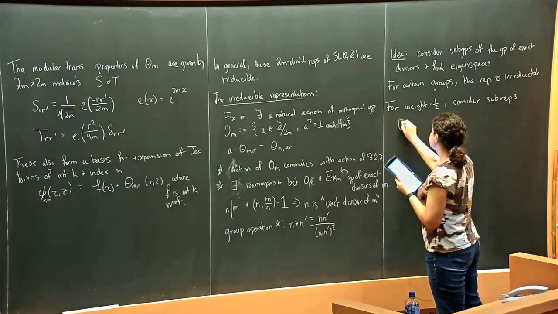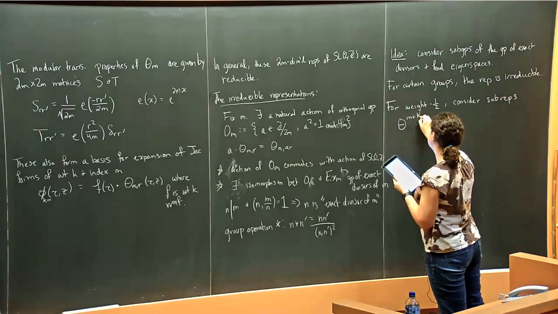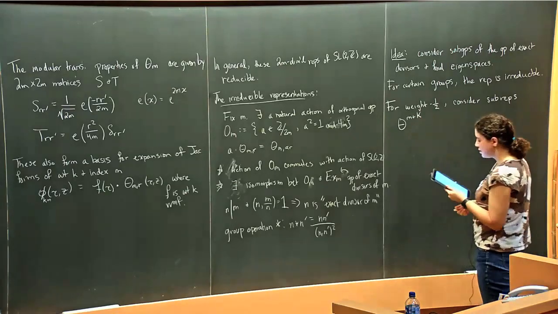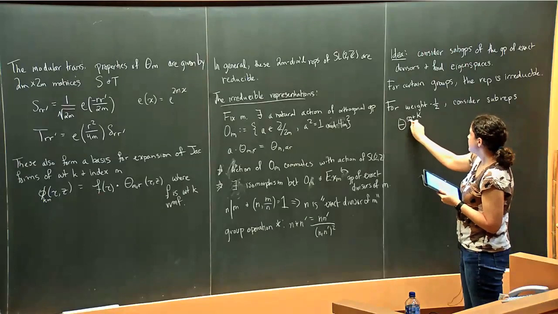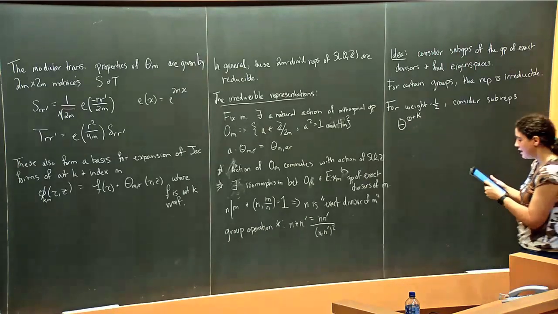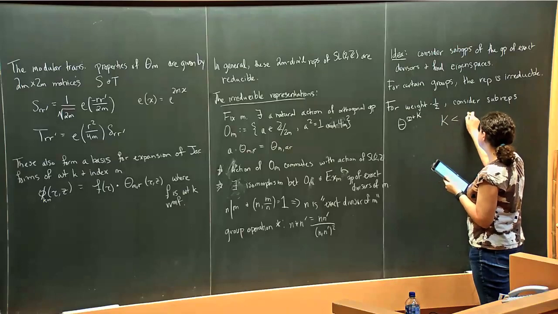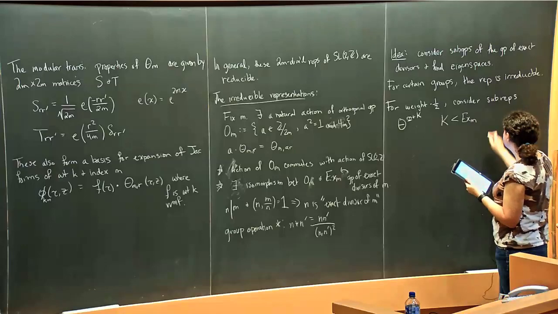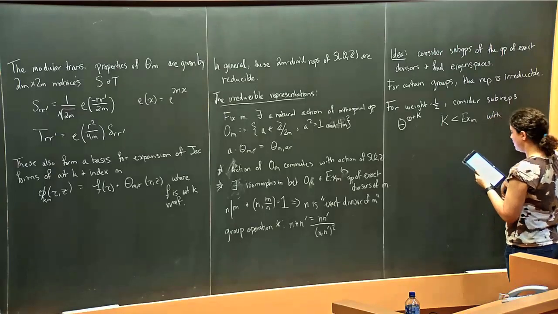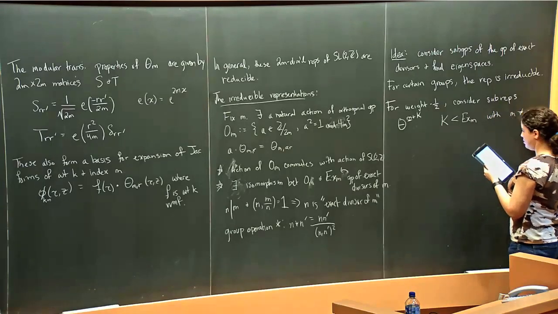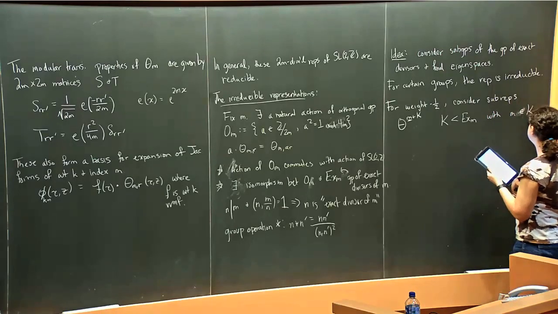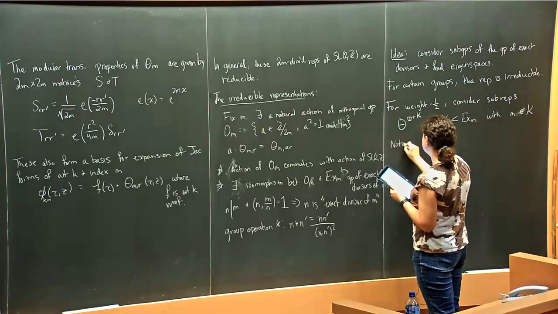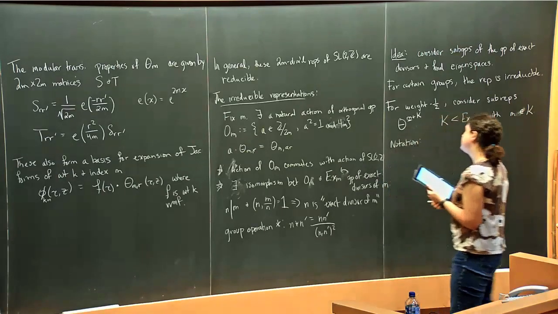So we'll label our sub-representations in the following way. There'll be a vector-valued function, which I'll call theta m plus k. We're starting with this value m, and k is a subgroup of the group of exact divisors of m. And we're going to exclude m itself from being in this subgroup.